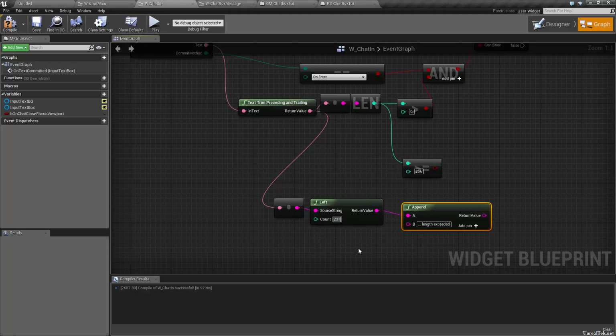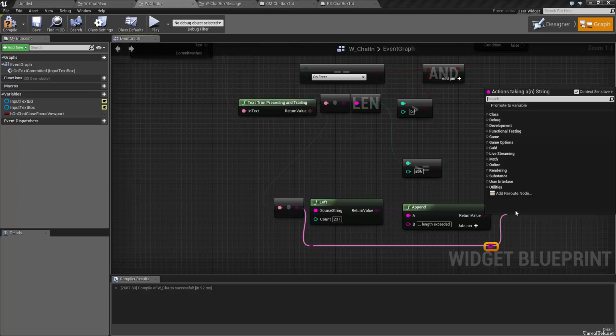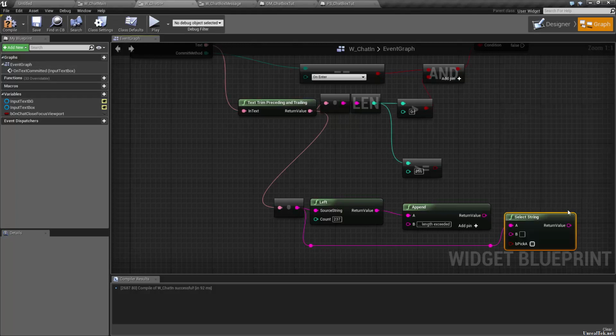So we'll select two strings. So create a reroute on the original with the white space cut off, and then we want to select string. And this one is going to be B, whereas our cutoff will be A, and B pick A will be if it was greater than or equal to 256 characters.